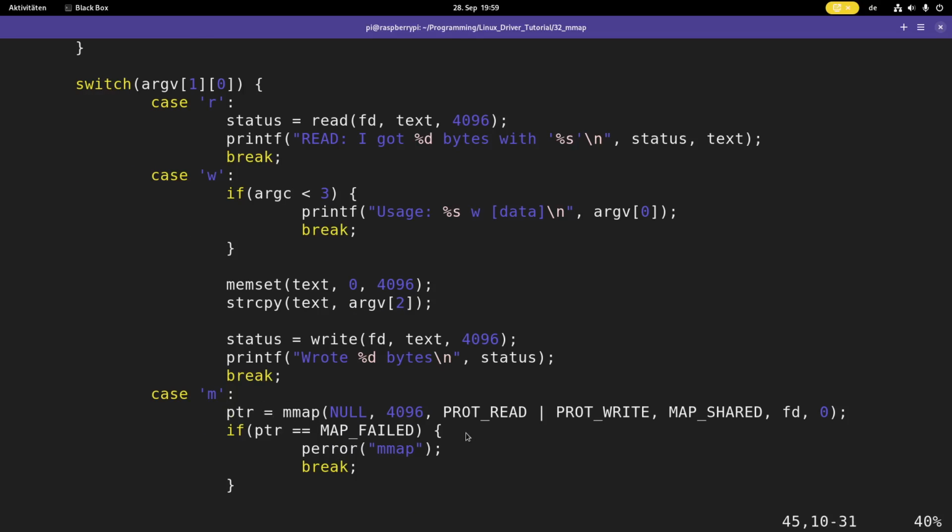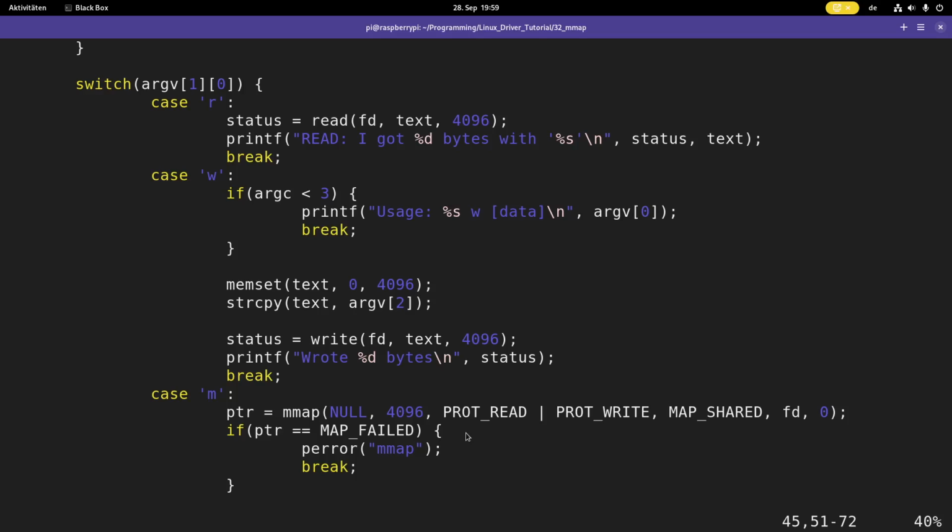So here you can see the memory map user space call. I will go over the arguments briefly. The first one is an address, we won't use it, so I can set it to null. The second one is the amount of memory in bytes I want to memory map, and here I'm using 4k. Then we have the permission flags, which we have seen in the callback function, and here I'm setting the permissions for reading and writing to the memory. Then we have a flag.